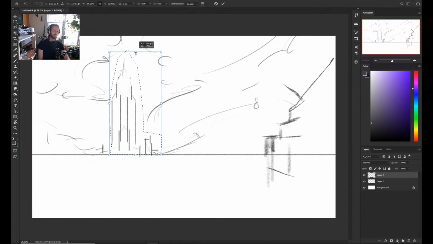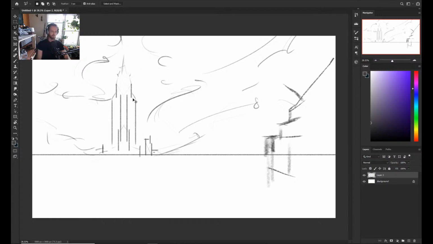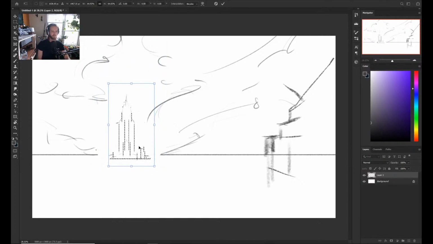If you're a photographer, you're probably pretty familiar with this term already, but it's definitely applicable and something to be thinking about when you're painting, because it's going to determine your composition and the scope of what you can see.